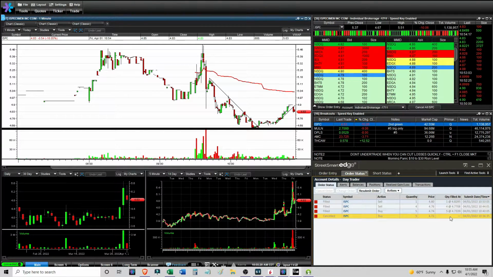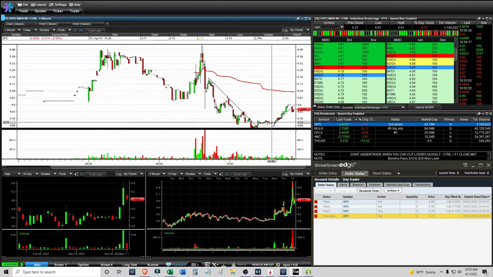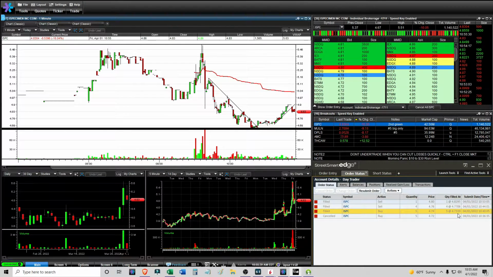I did have an attempted buy at 472 back at 10:36. I didn't get filled right here. My order sat for a while. And when it started to look like it was going to really do it, I did get in at this 473 level at 10:40, which was right here. As you can see, it was starting to work right when it was starting to get to the highs of this range and kind of break past it.